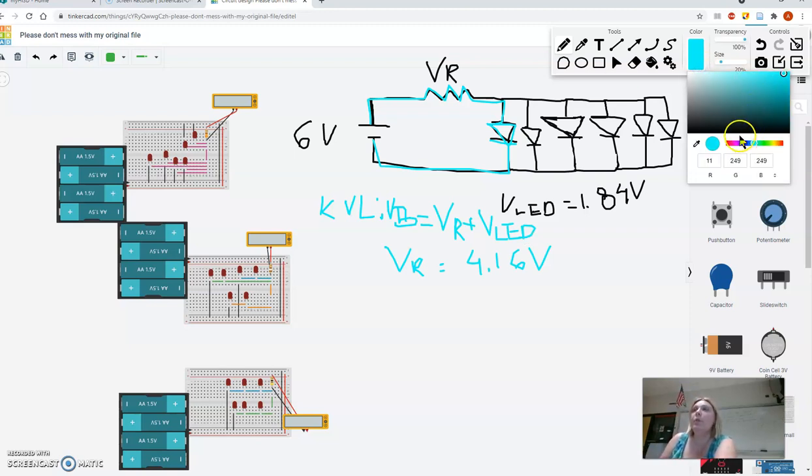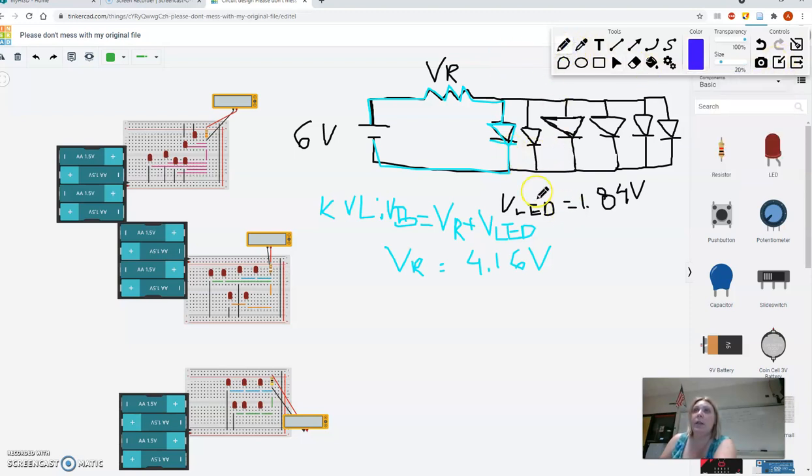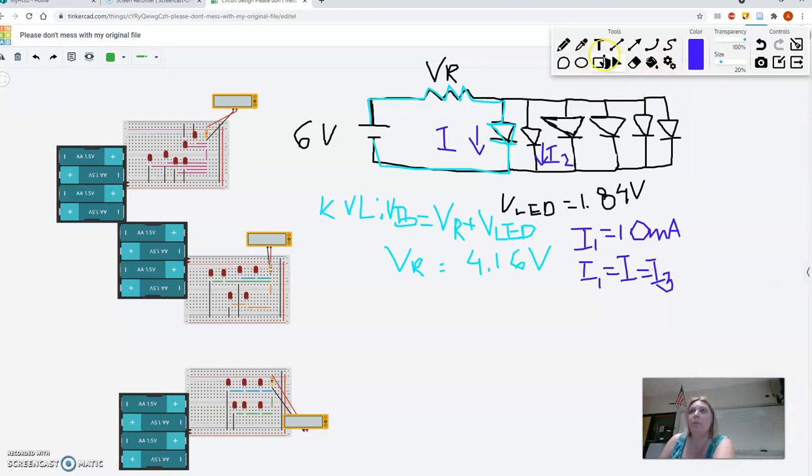So this is what I'm going to do next. In this type of circuit, we were the engineers. We were the ones who designed it. So what if I say that my current, I1, is 10 milliamps? Now, in this particular circuit, all the currents have to be the same, right? So if I1 is 10 milliamps, then I2 is also going to be 10 milliamps, and so on. And we have 6 of them. So I1 equals I2 equals I3, and equals pretty much the rest of them.